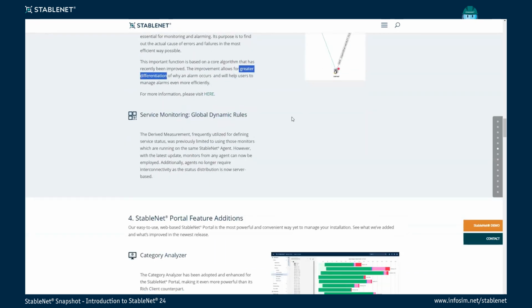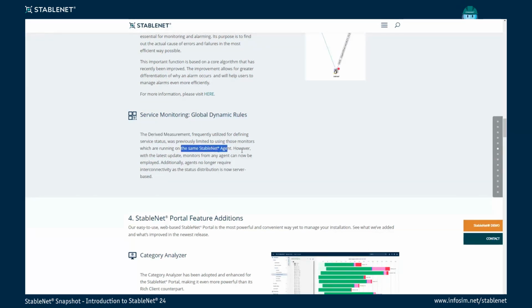Last but not least, for the module enhancements, we have another change that has now been moved from agent-local to system-global, which is the global dynamic rules. Those of you who know derived measurements, and that you can use those to implement logic between different monitors, will know that so far this was always circling around a specific agent, and these monitors all had to be on the same agent in order to combine them logically.